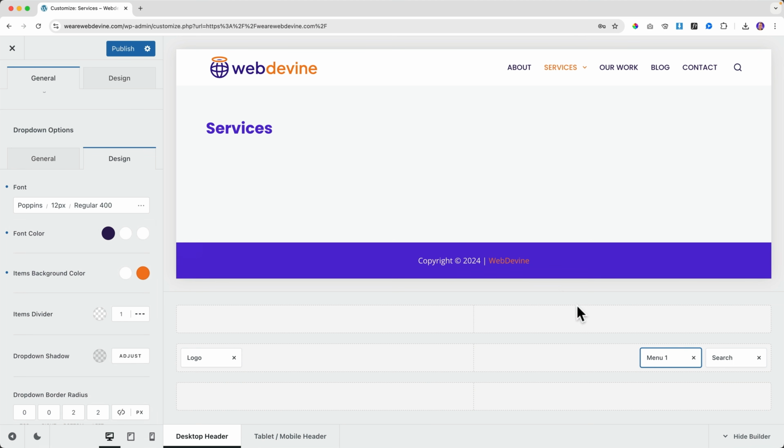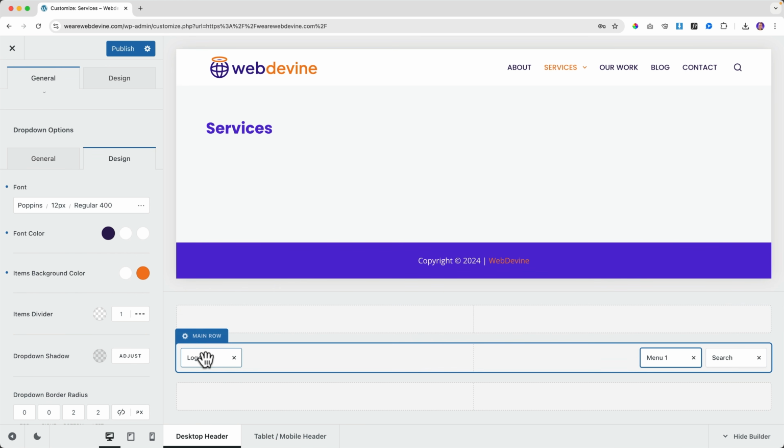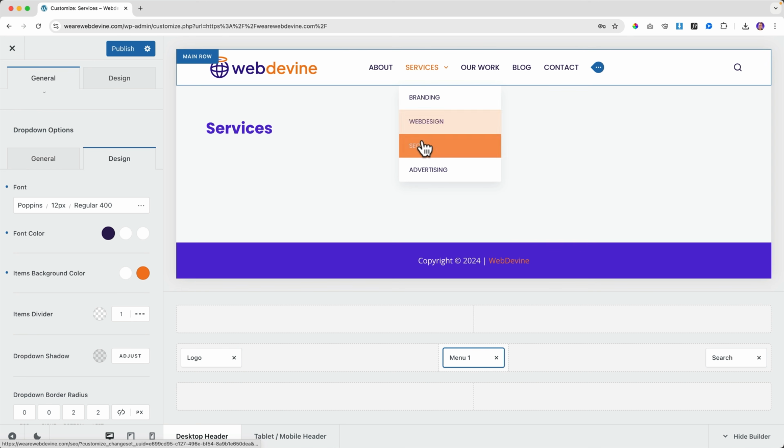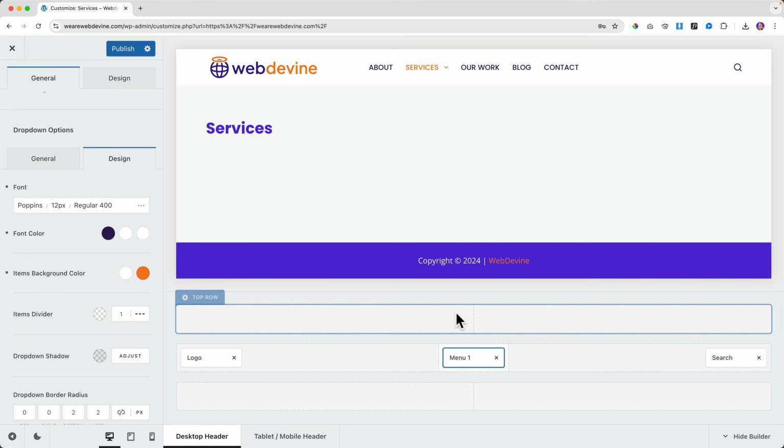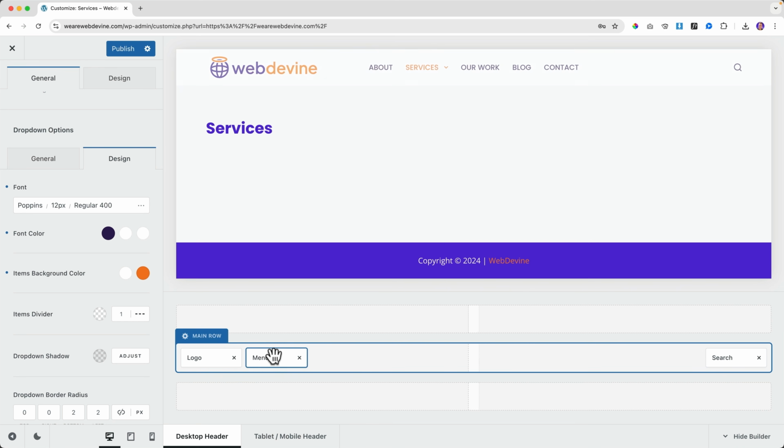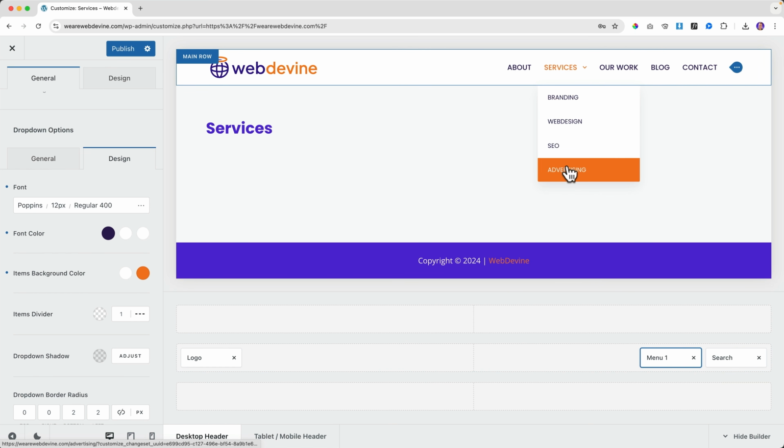So much more. Right now I see this area over here. I have the logo at the left, the menu at the right, and the search icon at the right. I can also drag this to the center. Now it looks like that. I also like that. So it's up to you. You can drag it to the left, to the center, to the right, wherever you want, all using a free theme. I think this is amazing. Let me bring it to the right. This looks great so far.